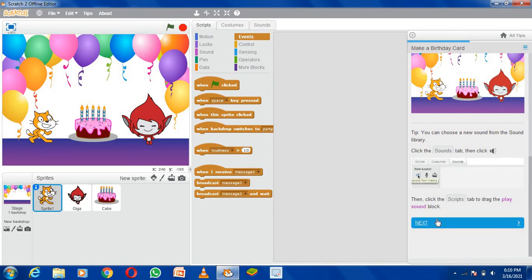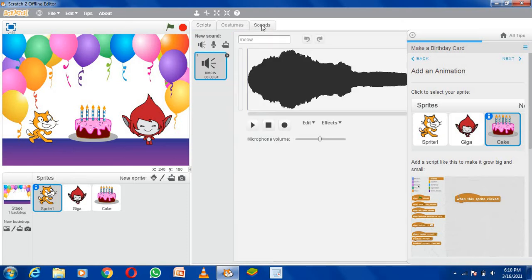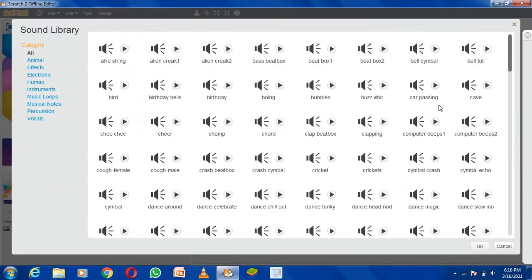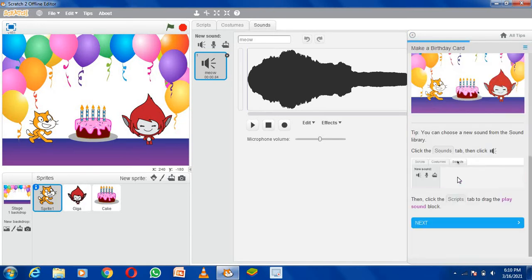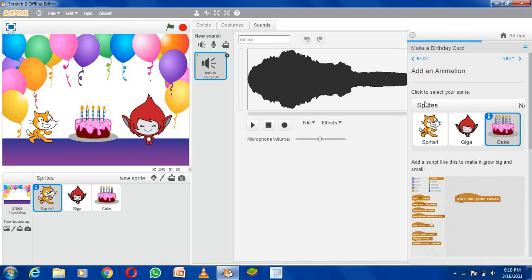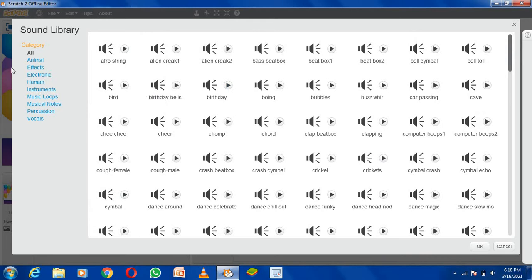Okay, I have to go back to sounds. Then click the sounds tab. Then click this one, sound. Wait, which will I choose now?